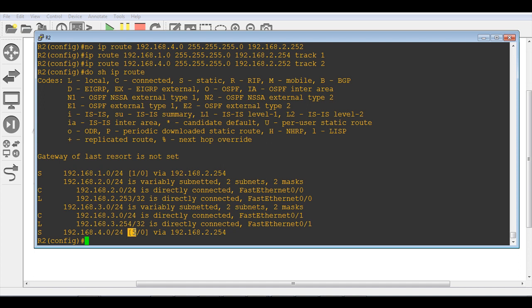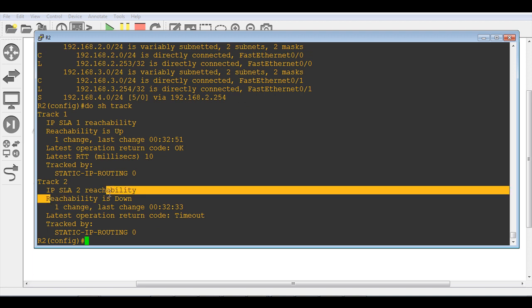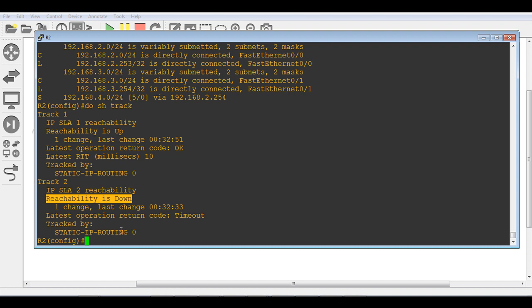This is because the main route is down, since the track object is down. If we issue the command show track, we see that track object 2 is down because the interface on the other side is down, while the track object 1 is up.